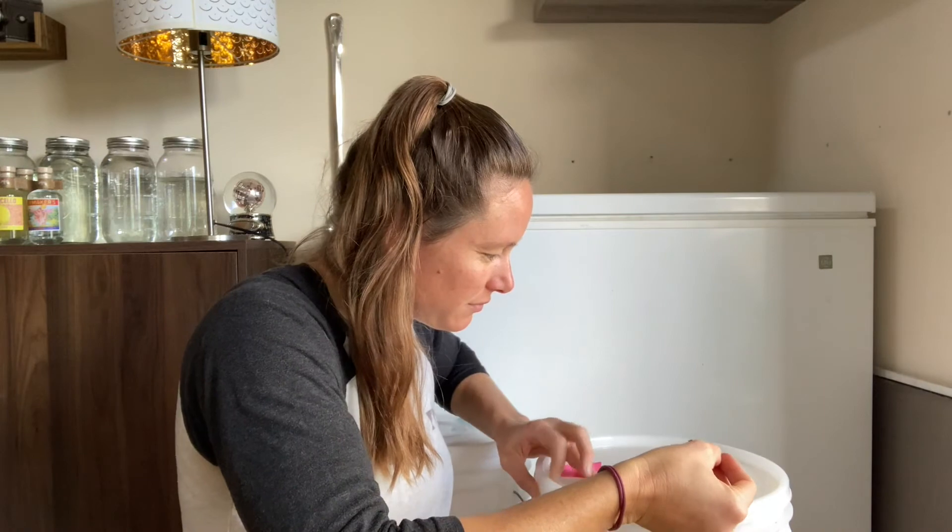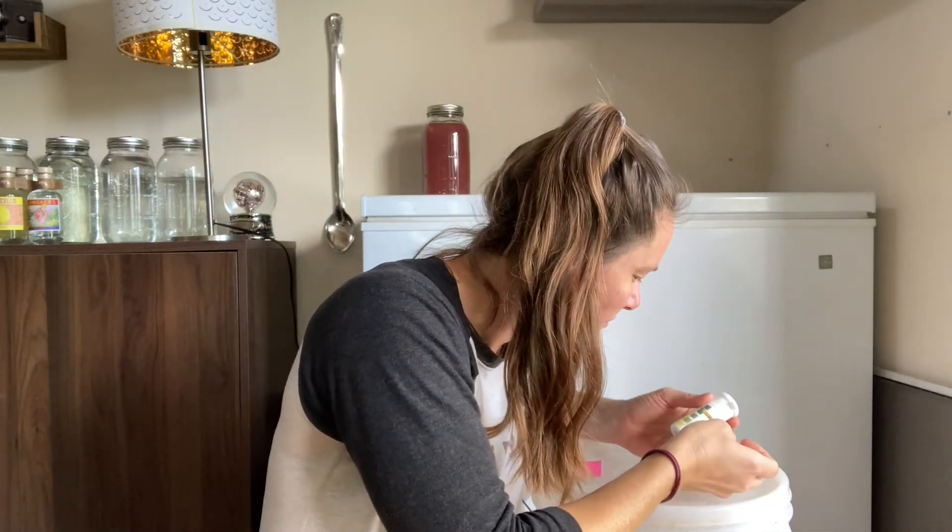The second reason is that this dunder is slightly acidic — let me take the pH. It's sitting at about 3.9 to 4.0, and that acidity helps optimize conditions for the yeast. Reason number three is that there are nutrients in here beneficial to the yeast — not only from the nutrients I added to the original batches, but also the lees act as nutrients for the yeast in the new fermentation, so hopefully I won't need to supplement with additional nutrients. And reason number four is that I feel really wasteful throwing away all the stillage, so if I can recycle it, I will.